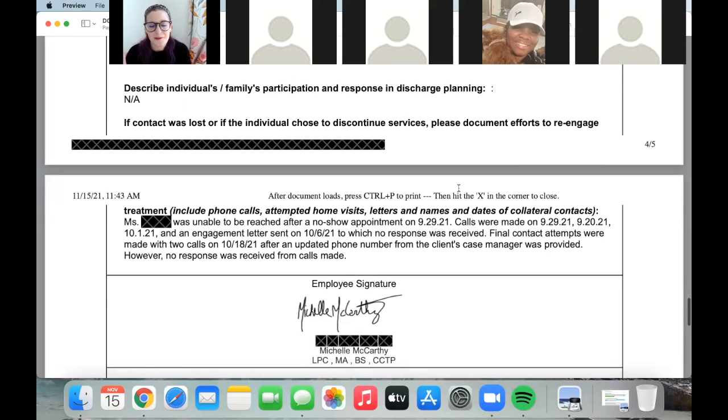And then these last two. Okay, so it's an either or here. You're either going to describe the client participation in discharge planning, or you're going to describe our attempts to engage them because we lost contact, essentially.